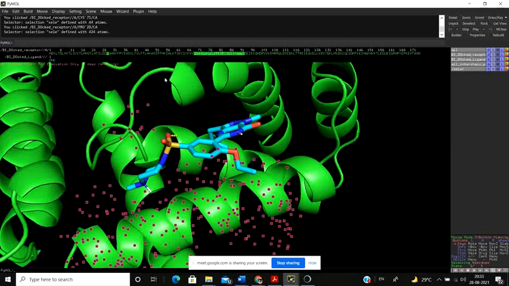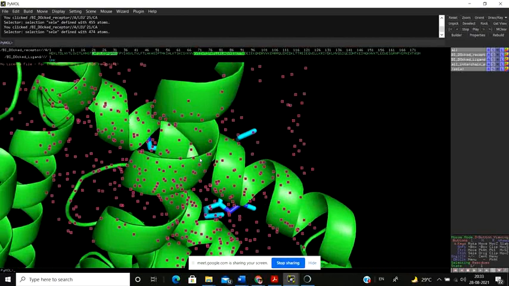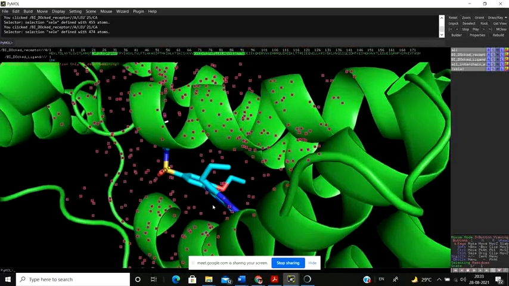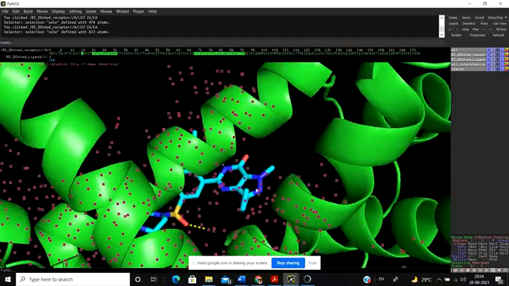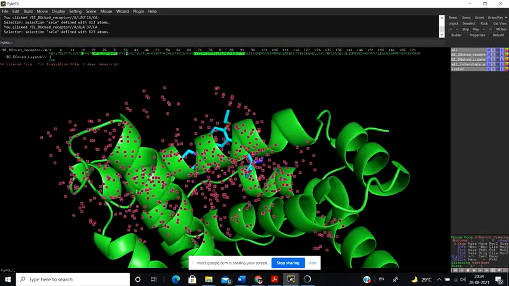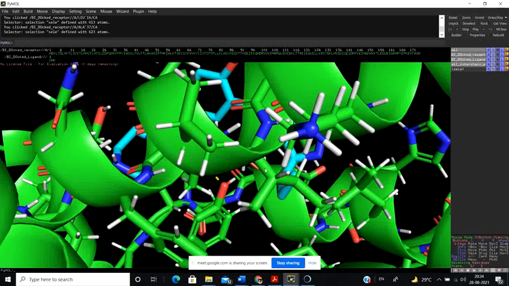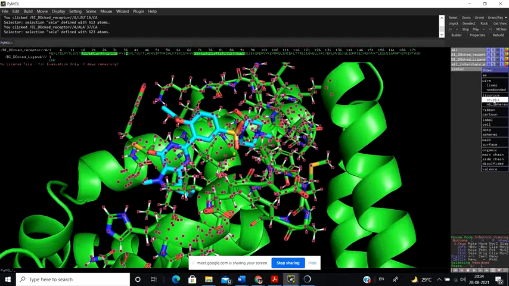Not only that, it is also binding to this particular location over here. So this is the area. I am also selecting this particular area, and it is also participating in a hydrogen bond with this model over here. So I am also going to select the protein model over here, which is this part, and then show as sticks, and now we see how they are interacting. Or simply click on show as lines and hide sticks.